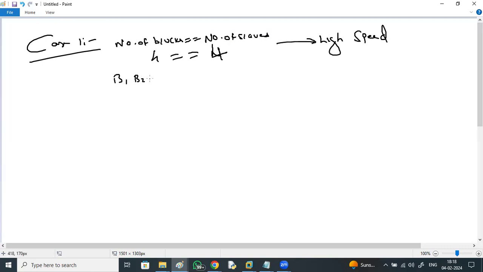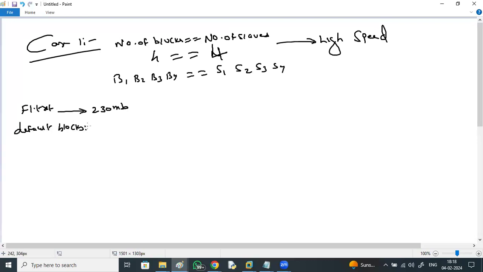I got an f1.txt file, assume the size is 230 MB. Assume the default block size is 64 MB, meaning the file will be divided into 64 MB blocks.